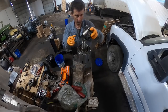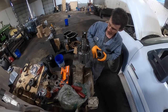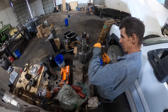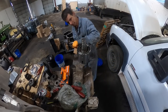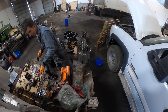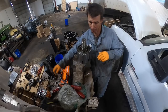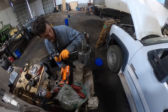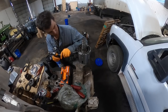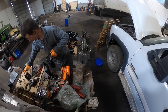Okay, this is our gear. We're just going to try to get all our discs lined up. Get the pressure plate separated back away from the disc. It's got it a little bit too tight. Kind of screwed up there a little bit. Shouldn't have put that in there that tight. Maybe I might be able to get them.